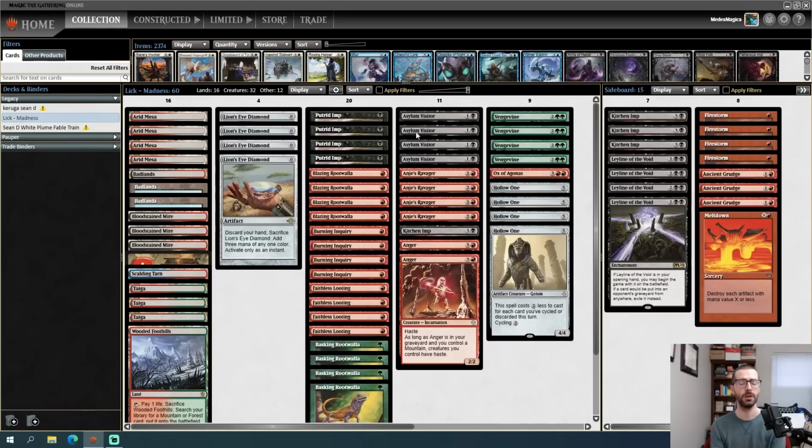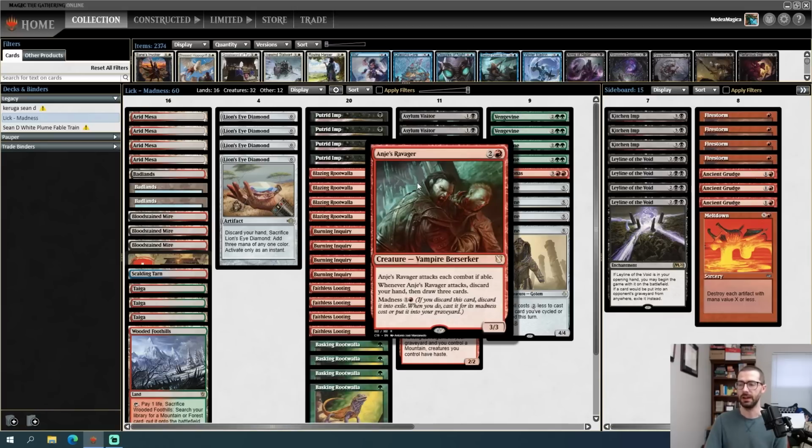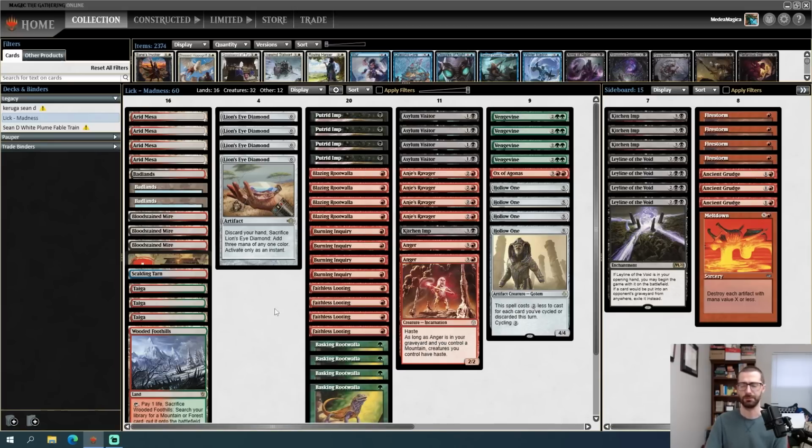There have been a handful of new Madness cards printed over the last couple of years, some of which are seeing play in the Pauper Burn archetype, and I want to see if it's reasonable to crack LED for some black mana. Traditionally in this deck list, you tend to crack it for red, because red gives you mana for both Flashback for Faithless Looting, as well as Anje's Ravager, but that's not always the case.